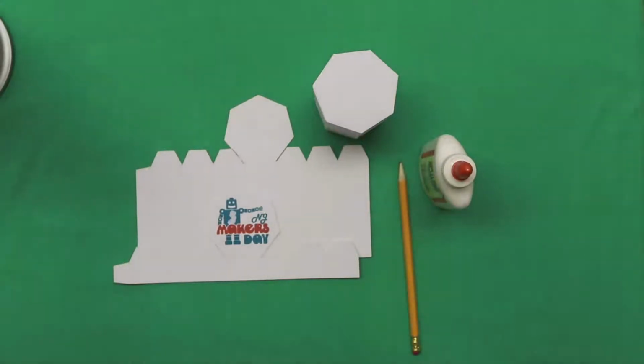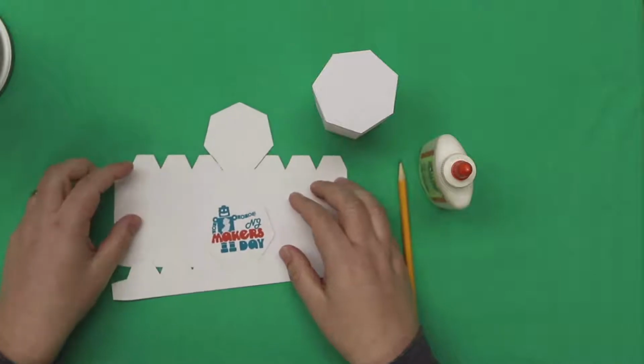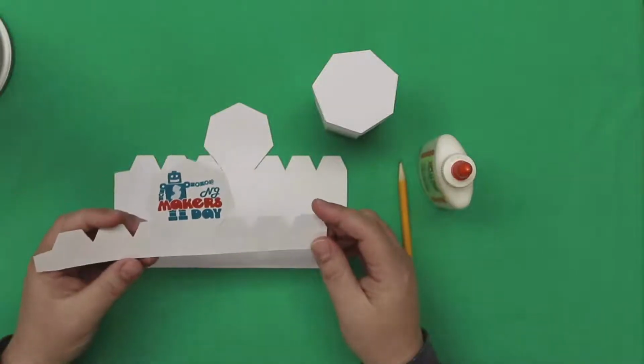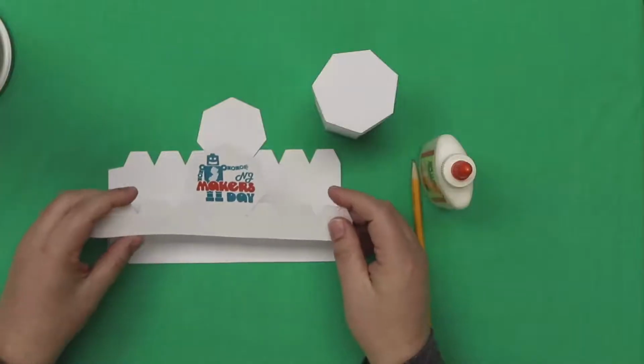All right. How'd everybody like doing that 3D car, 3D printed car? It was really cool. So now we're on the box craft that we have for today, for New Jersey Makers Day. Mr. Glenn here again. And I just want to let everybody know that Miss Daria and myself have been social distancing the whole time. We've been staying 6 feet away, and that's why we are not wearing any masks at this time, so that we can speak clearly and you can hear us well. So without that, let's move on.